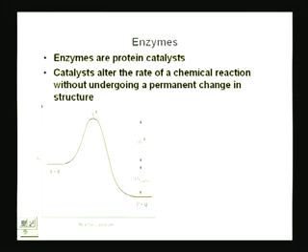Now, this is a typical picture that all of you have seen, a typical diagram that gives you the free energy of A plus B. What are these? These are the reactants, and your P plus Q in this case are the products. So, what do you have? You have a delta G of reaction, which is what? It is the G of P plus the G of Q minus the G of A and the G of B, right? It is G final minus G initial. And what is this? This is your transition state, your activation state, so this activation barrier has to be overcome to get you from the reactants to the products.